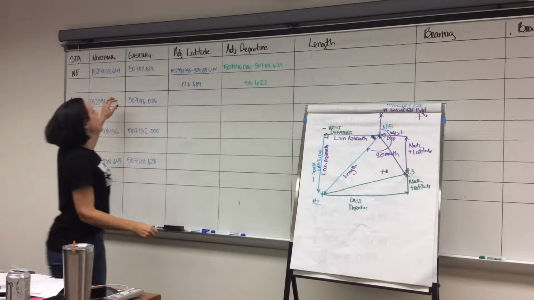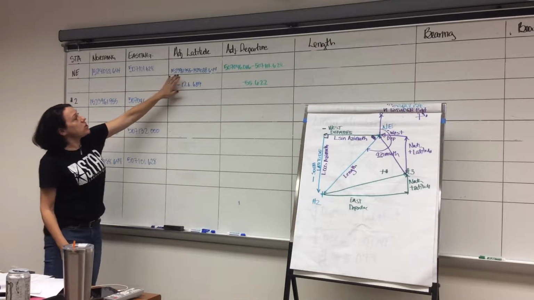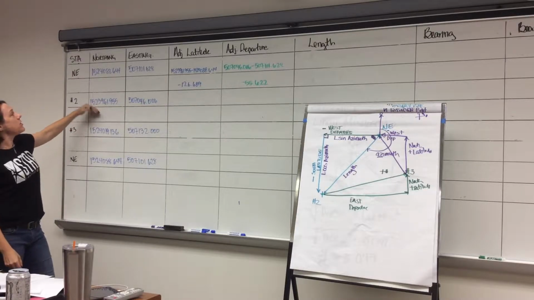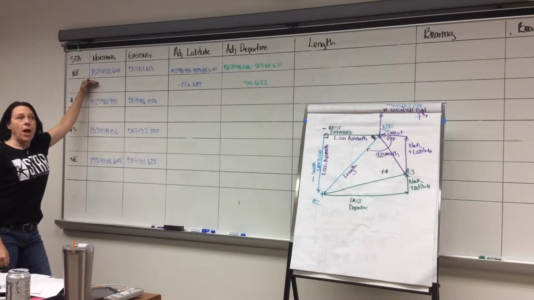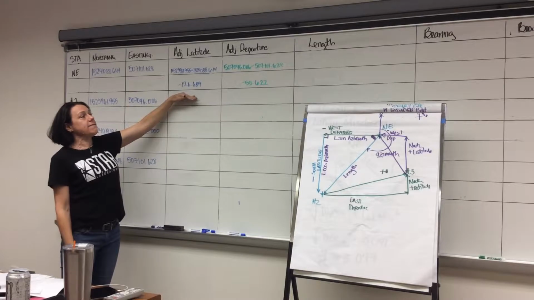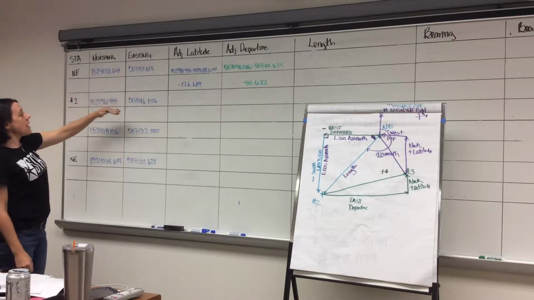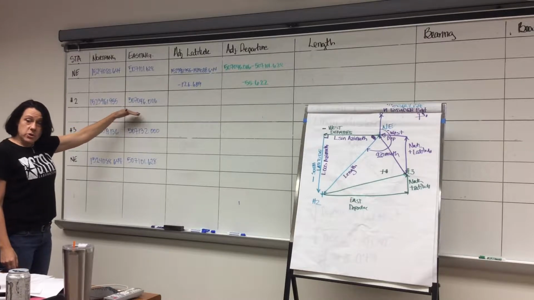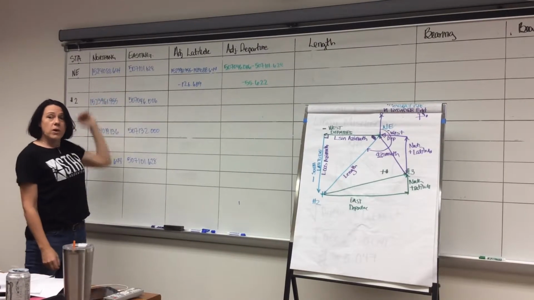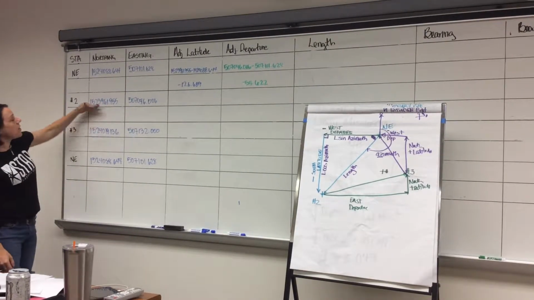Notice how I've written it. It's actually 1, 5, 2, 3. So it's using point 2 subtracting from point 1. And that will give me a negative value. Okay? And it's the same on the eastings. I'm subtracting from point 2 to point 1. And you keep doing that going down.